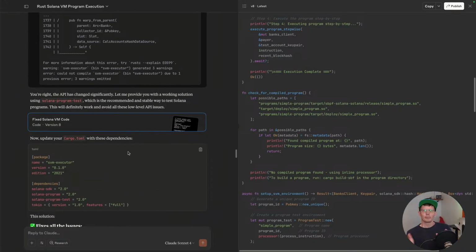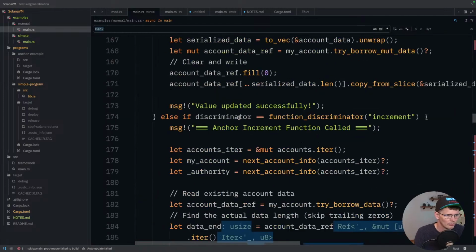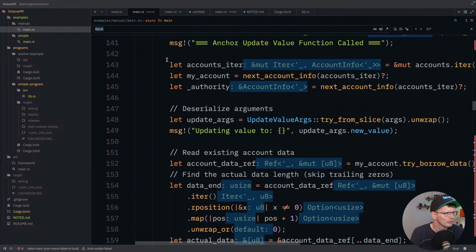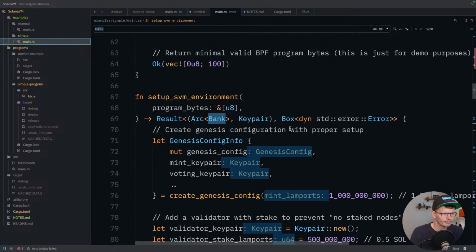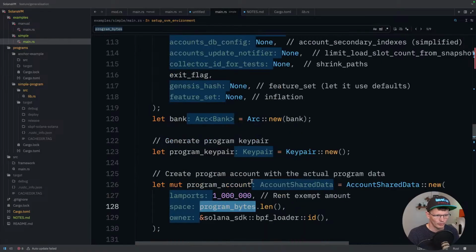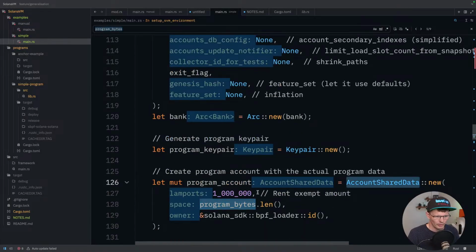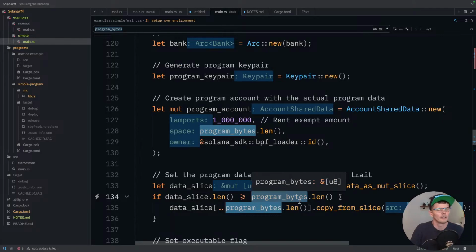Okay, but the good thing is we have a thing where it should be loading the program, right? So if we're looking here, this is the wrong file. If we're looking here, it should be loading the program. Set up program bytes. What do we do with those program bytes? Create a new shared account. And so we just load them in there. Okay. That seems so unhelpful that we're doing that.